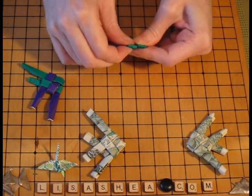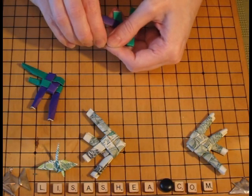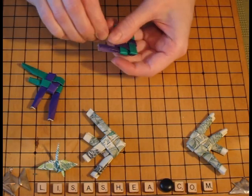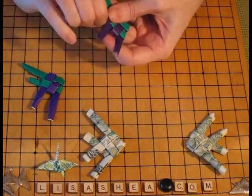And of course, since you can use whatever colors you want, if you use paper, you can make this in your favorite theme colors, or you can make ornaments for a Christmas tree, decorations for your wall. You can make a whole school of fish.